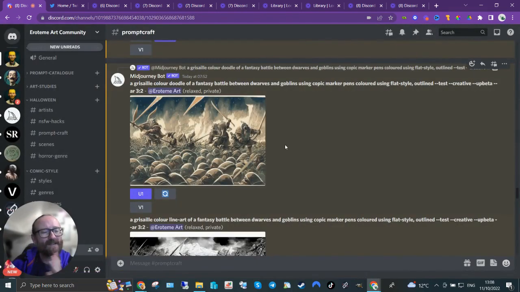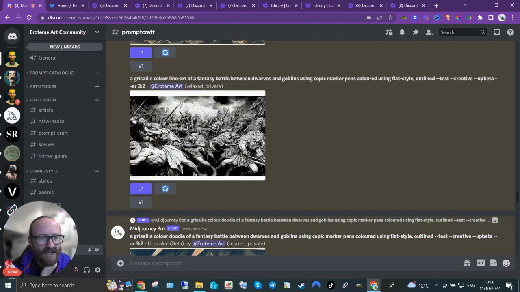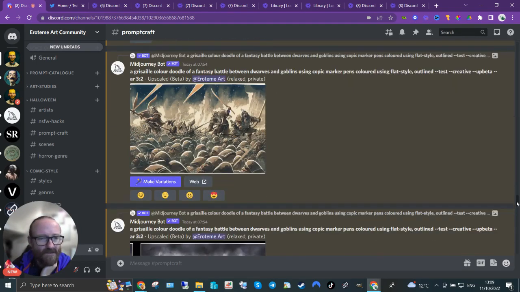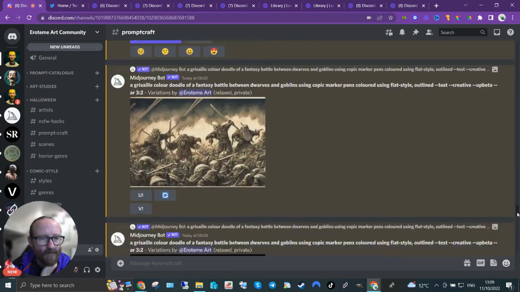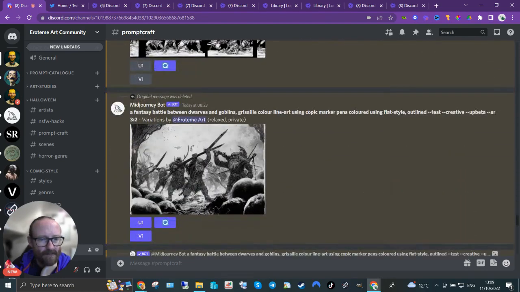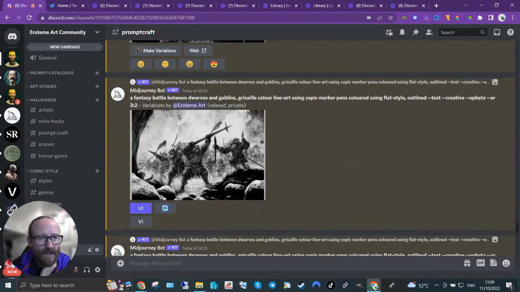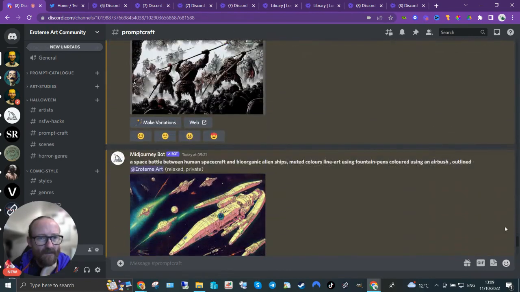I thought, right, because the further towards the front your prompts are, the more attention it pays to them. So let's try and get it into a fairly toned down colour. And then it toned it down a bit too much. So I played around with that for a bit and got one that I was kind of happy with.